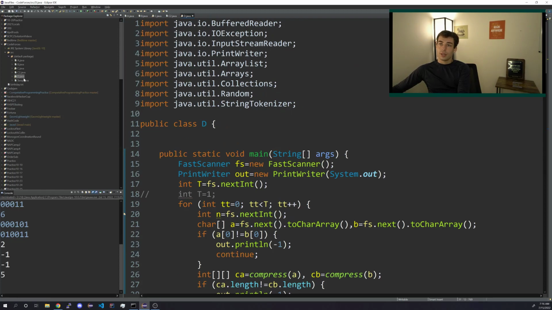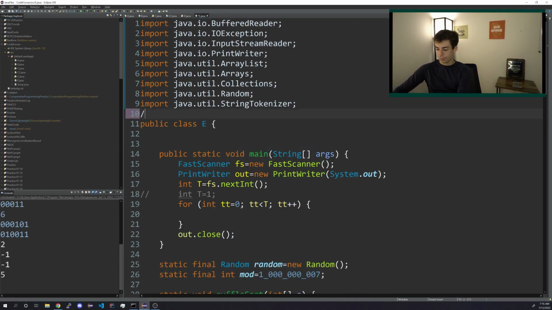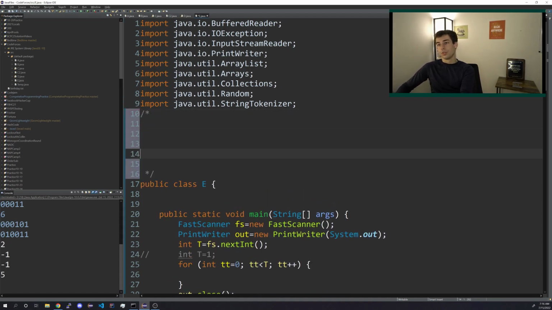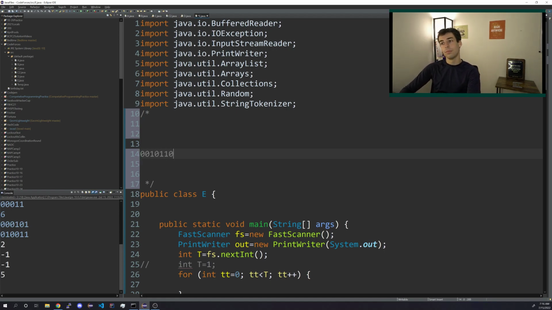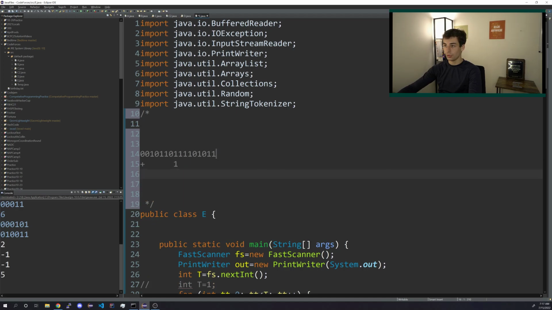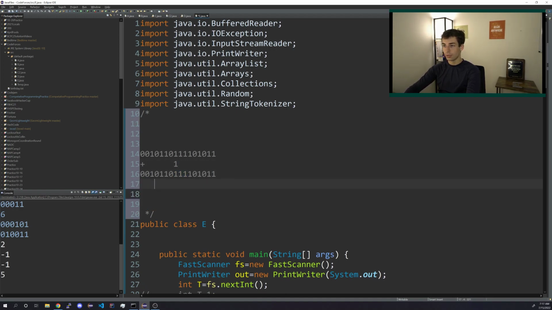Okay, so yeah, let's say, I think this is probably a segment tree idea. This is my guess. So let's say we've got some binary number, and we want to add this. So anything to the left stays like this, and then we change all of these to zeros. So we do range set, and then range set.